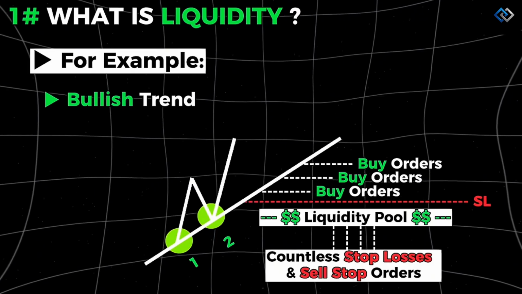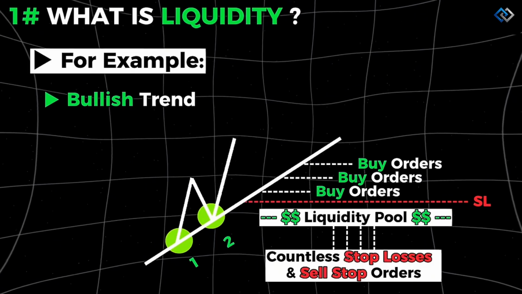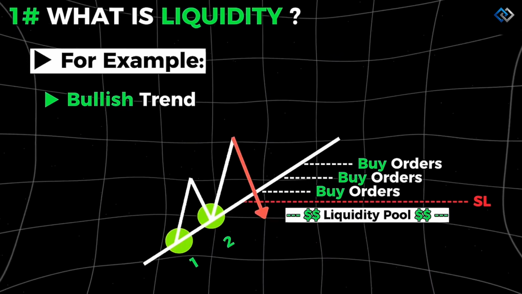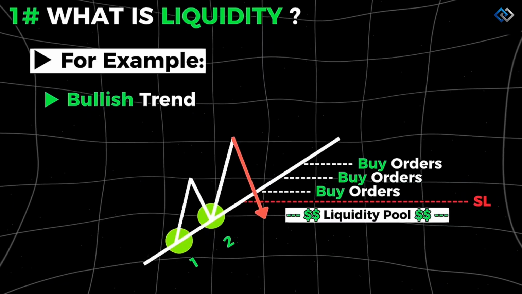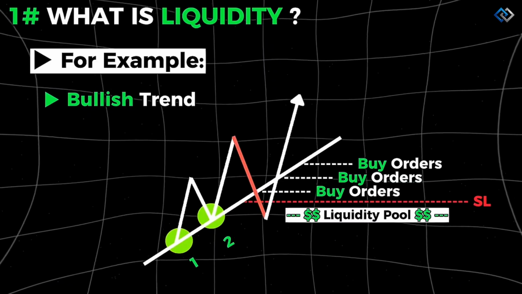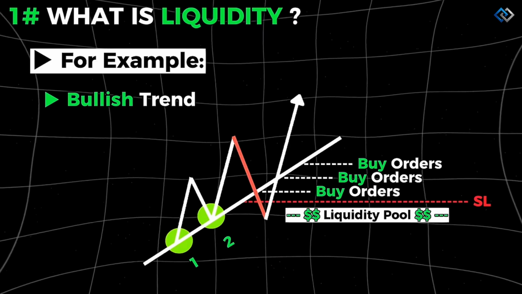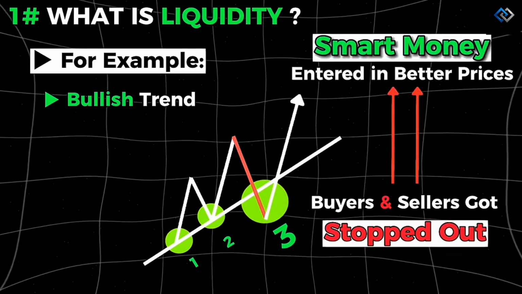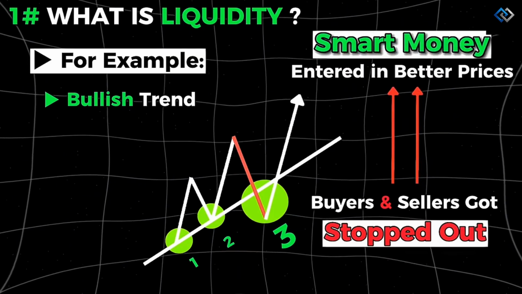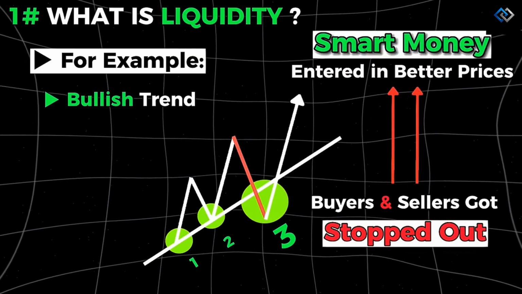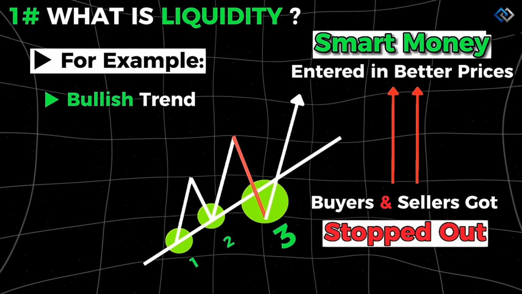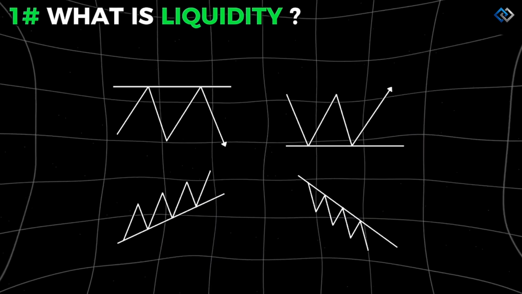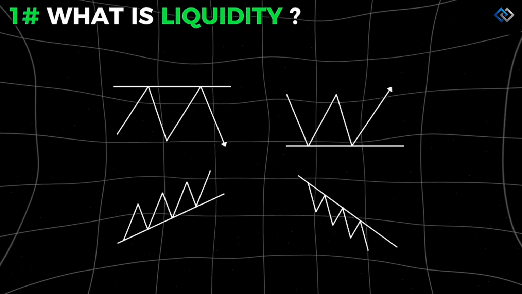What usually happens is not a clean bounce or break and retest. Instead, the market dips below the trend line first, sweeping all that liquidity before reversing back up. The result? Both buyers and sellers get stopped out, while larger players quietly enter in the opposite direction. The exact same idea applies to descending trend lines, just in reverse. That's the foundational understanding of how liquidity behaves.